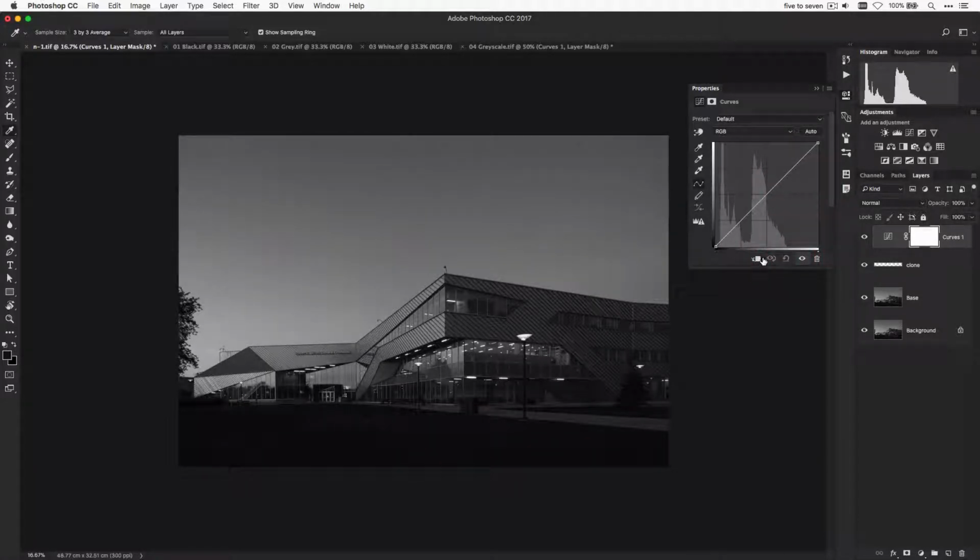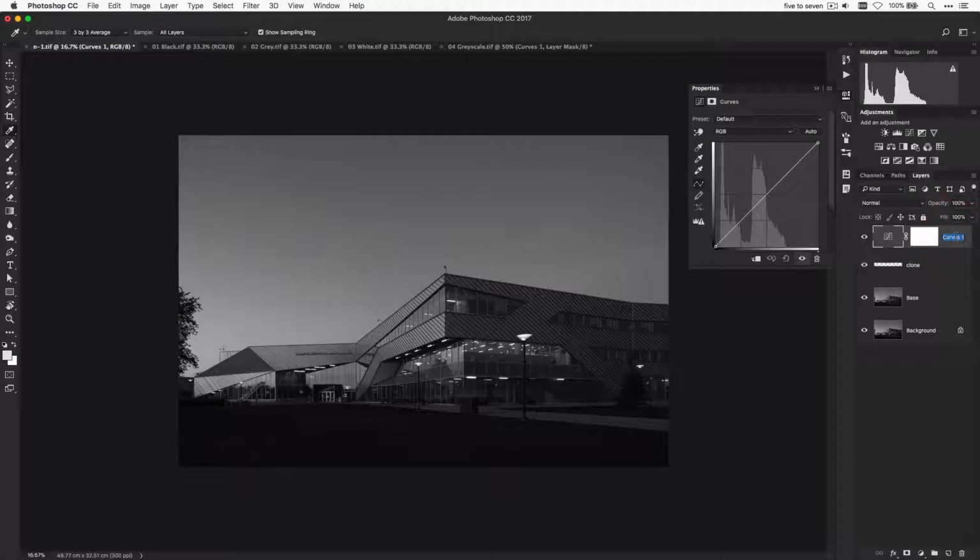Anywho, I digress. So what I want to do is, because I'm looking at my histogram in this particular image, I want to see a more even distribution of tones. Remember, the histogram is a graph that shows us basically the distribution of pixels. So just like in Capture One, the left side is 0, the right side is 255, and the middle is going to be that middle value. Most of my information is to the left, meaning that I don't have a lot of tone from middle value up. I want to fix that. So I'm going to use a curve adjustment layer.